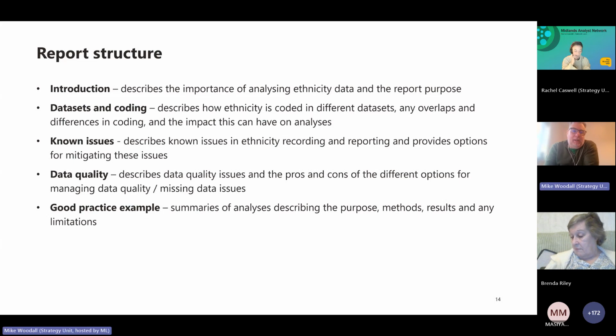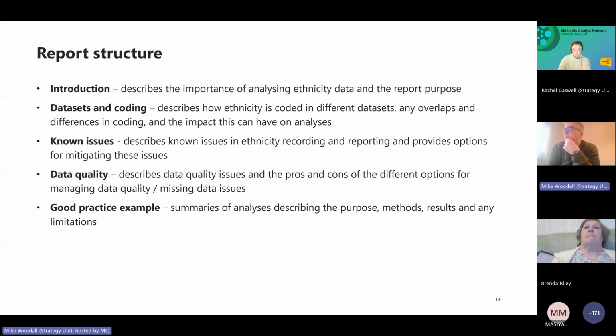Can you use things like imputation to fill in missing data? Do you need to exclude them? Are there other methods that we can use? Can we link data and use data from other data sets, with higher levels of data quality, to fill in any gaps? One of the things we will put out after this is a request for people, if they're able, to share some of the issues that they've had and some of the ways that they've got around those issues. That'll be really helpful.